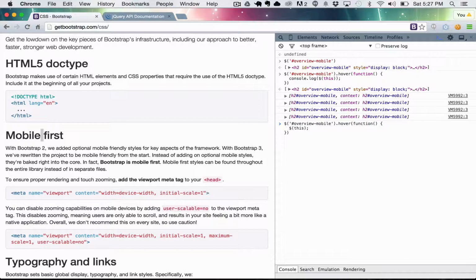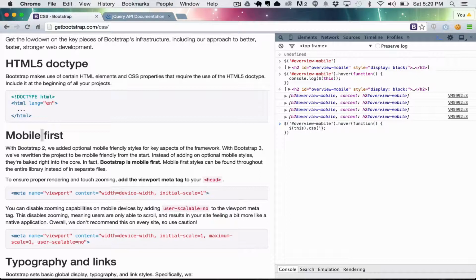In this context it's this overview mobile, but in the context of a jQuery event, this is the thing that the action is happening to. So what that means is I can call methods on this item.